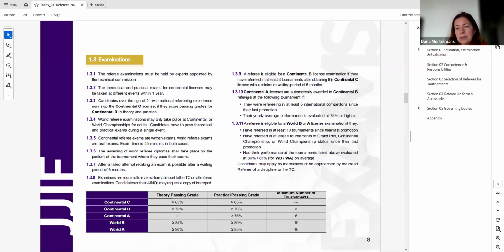Whenever we speak here about international events, we speak about international events in the JGIF ranking list, so tournaments that are at least at the level of a regional JGIF tournament. And for the world licenses, we speak only of tournaments from the level of Grand Prix up. The level of tournament is also important. Any other questions? If not, I will go further.